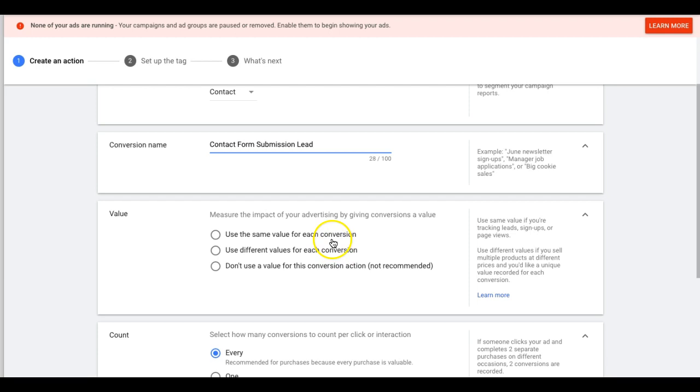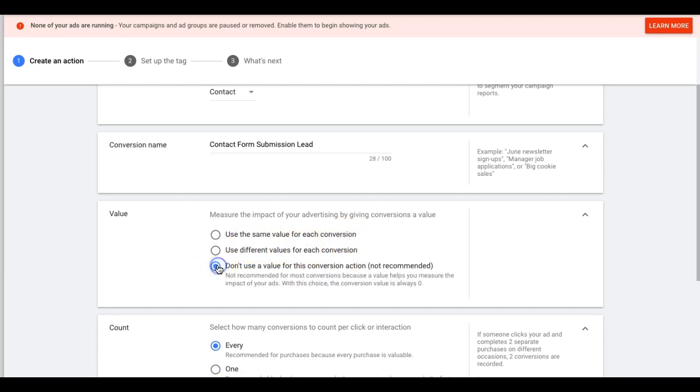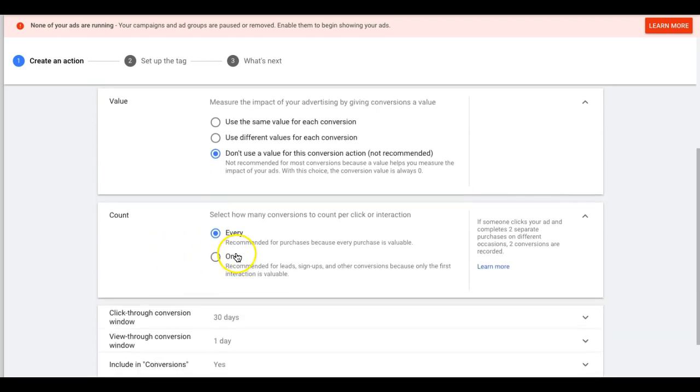All right, I know another one that's really clever. Now you can assign a value for each lead you get. It's totally up to you guys. For this example, I'm not going to use one. Always do 1, because remember, we're building a lead generation campaign, not e-commerce or Shopify. All right, really big difference. So if you guys are looking for e-commerce, this is not the video for you.